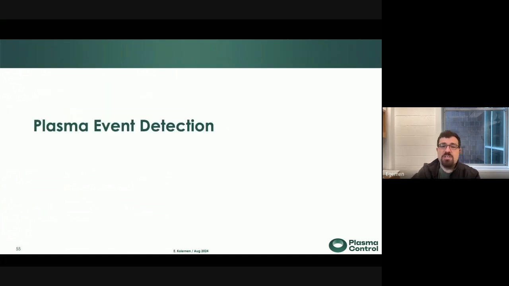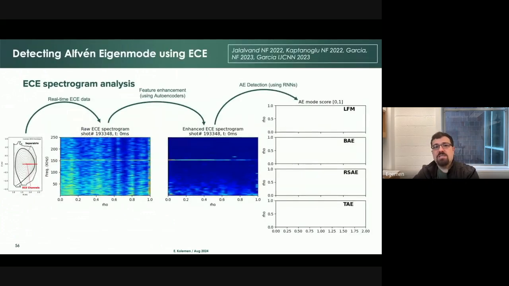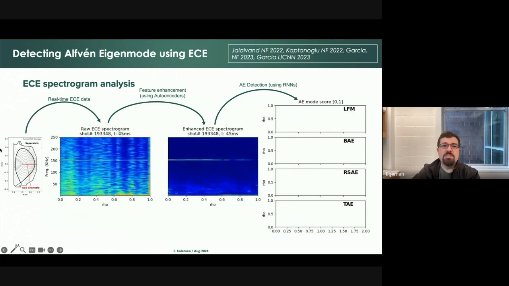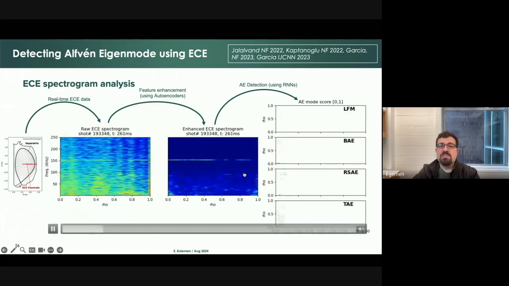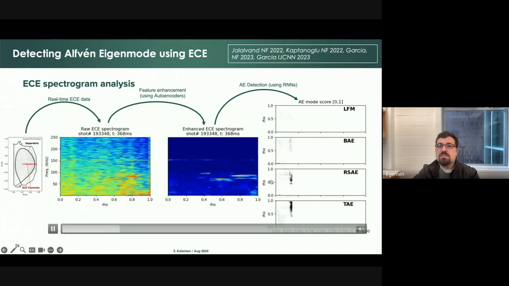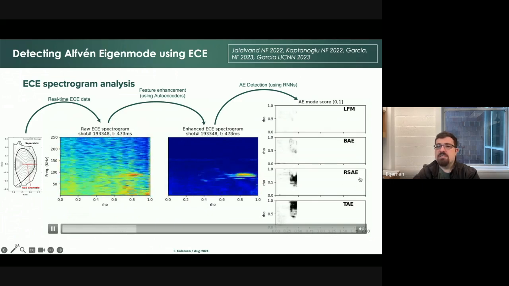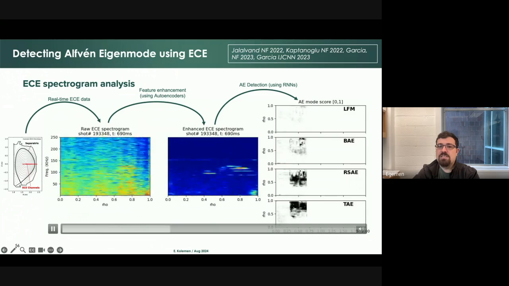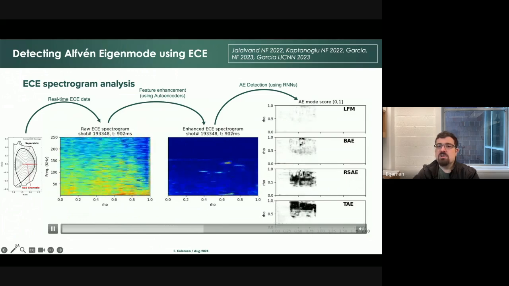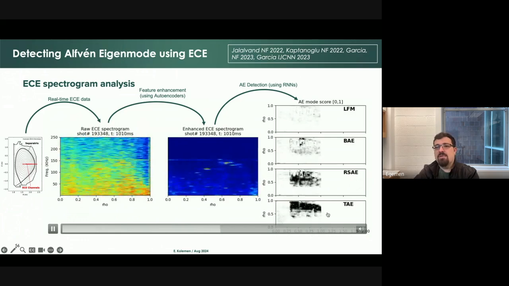Okay, so then we want to predict events so that we can take precautions against them, like the disruptions I was talking about. Here's an example of this. I have this ECE diagnostics here. This is the raw data. This is the clean data using neural nets. And this is some event, a toroidal Alfvén eigenmode. I see it's at the edge here. This is the amplitude. This is edge. This is core. It's kind of going to the core now, and it kind of dies off.